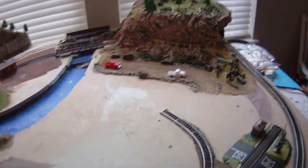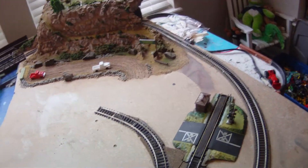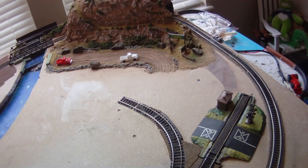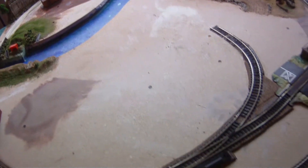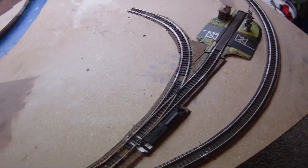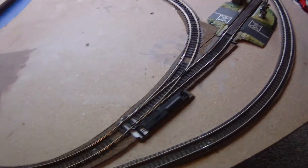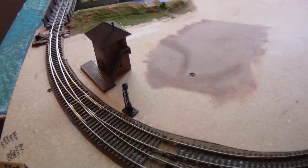Obviously this is going to be an industrial kind of area here. The sharp turn is a little not-to-scale — I can't do anything about that. My son wanted to hit this with some sort of a track through the center, so I got it all wired up and it actually works. The locomotives don't turn down that, but the cars do fine.